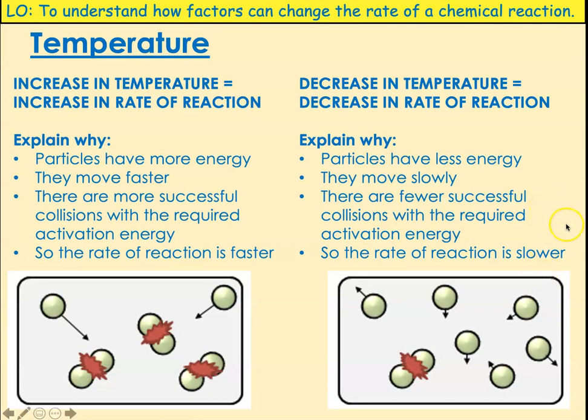Okay, so let's have a look at temperature. If we increase the temperature of a reaction, then the particles will have more energy. If they have more energy, they will move faster because it's kinetic energy. If they move faster, then there's going to be more collisions. The collisions will happen faster and they will probably collide with a lot more energy. So there'll be harder collisions and the rate of reaction will get faster.